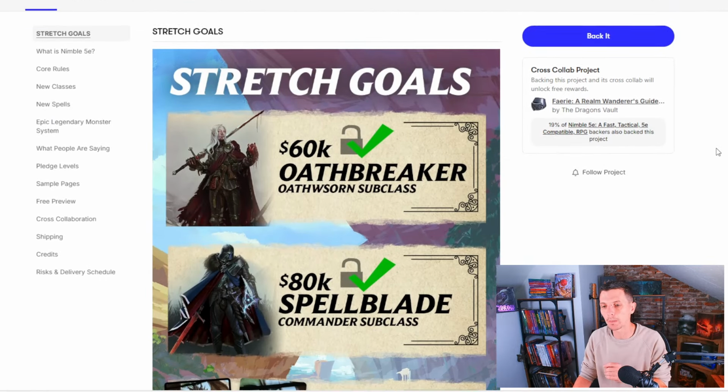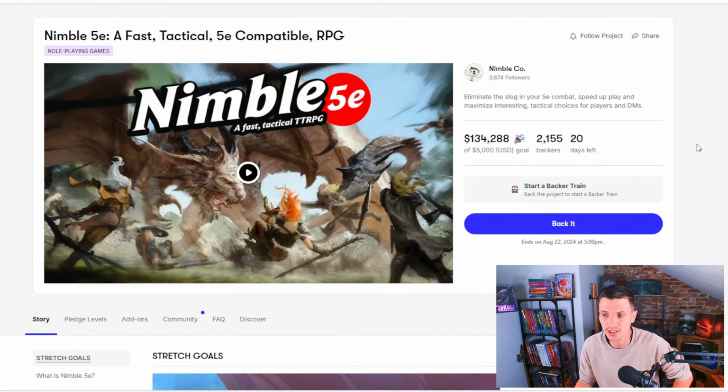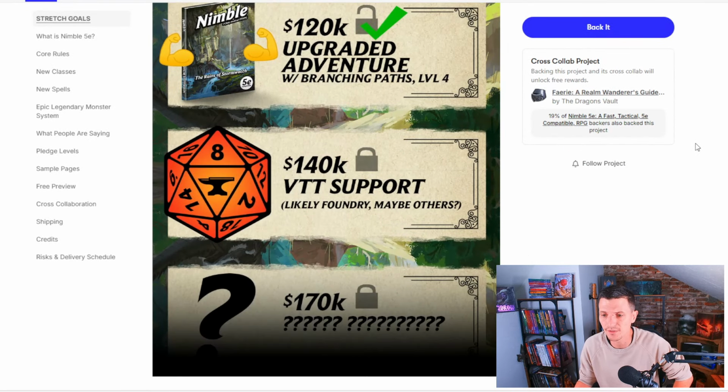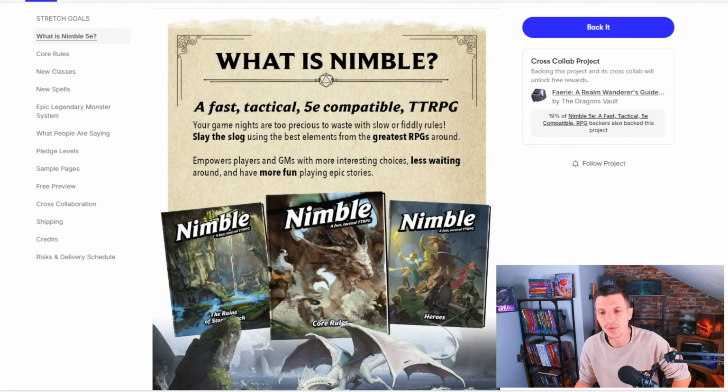Now, what is Nimble RPG? In a nutshell, I'm saying Nimble RPG, but it's actually Nimble 5e. Nimble 5e is, as they say, a fast tactical tabletop RPG. I want to look at the free PDF in a bit, but they have now unlocked a bunch of stretch goals, just a little bit more. And they will have Foundry virtual tabletop support, which would be really, really big for this thing, because that is where it's all at.